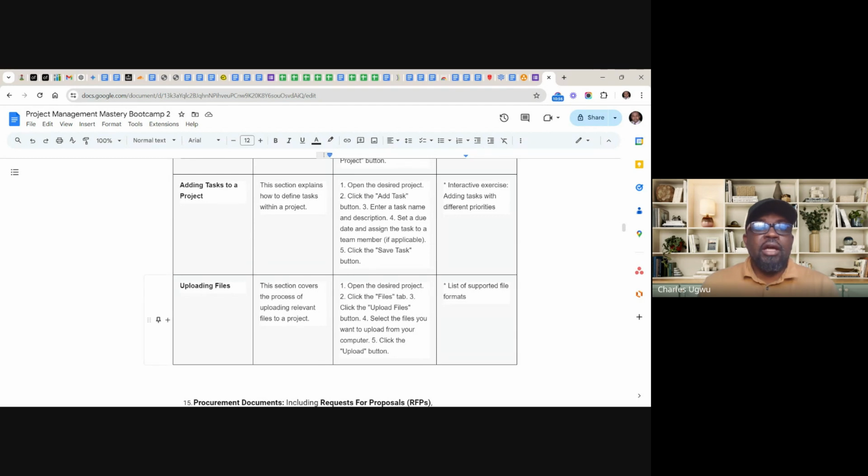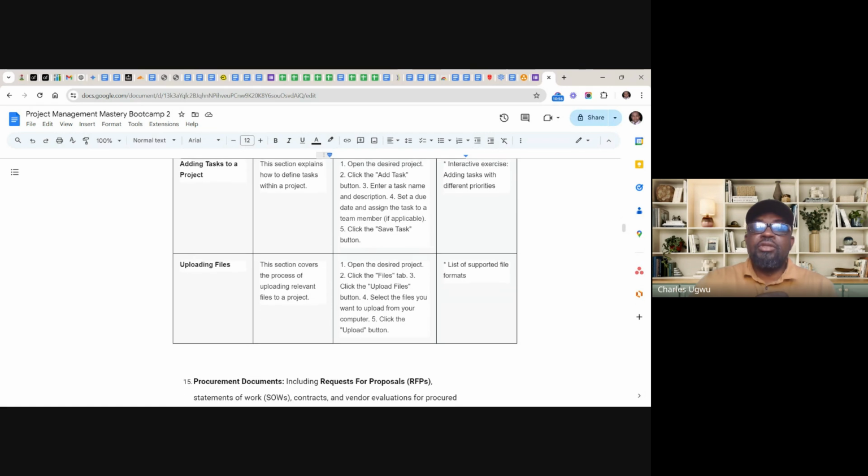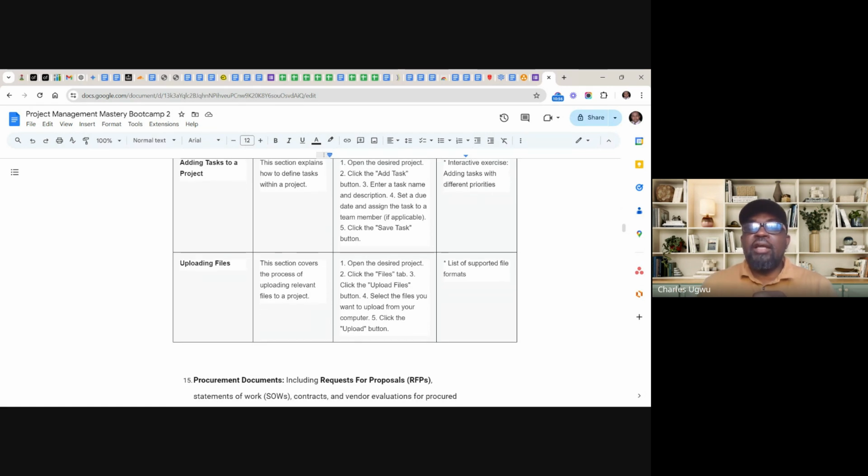Then the last one here. We can have as many topics as possible, but I just captured a few topics here that can help you get started if you are planning to create training material for the project you've just implemented or are implementing. Uploading file. This session covers the process of uploading relevant files to a project. The first thing you need to do here is open the desired project.